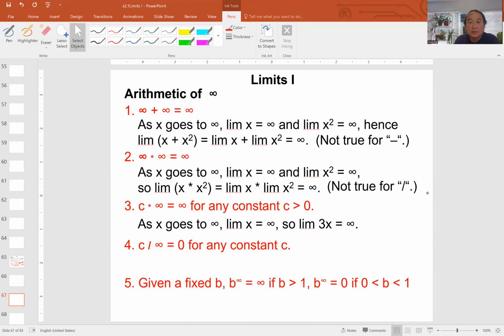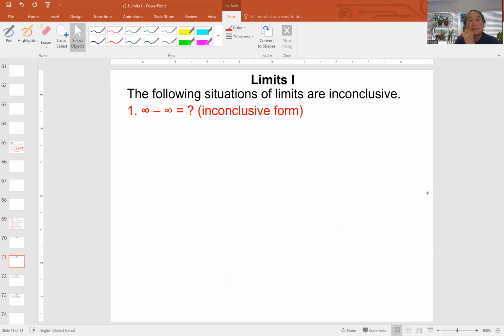Here is what's not true. These are examples. What happens if I subtract two formulas, each one going to infinity? Think of a sequence of numbers that goes up to infinity, and another different sequence that goes to infinity. I ask you now to subtract them term by term and tell me something about the difference. It's a different sequence, right? And the answer is we don't know anything about it.